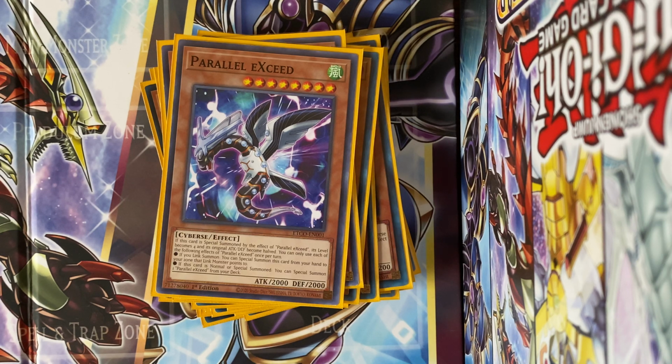Also, if the card is normal or special summoned, you can special summon one Parallel Exceed from your deck. So honestly, I think I might just bump it up to 3. I'm still kind of experimenting, and it's good. But sometimes you might just brick in the hand if you get all of them, or 2 in the hand. It's not that great because its effect is specifically from the deck.